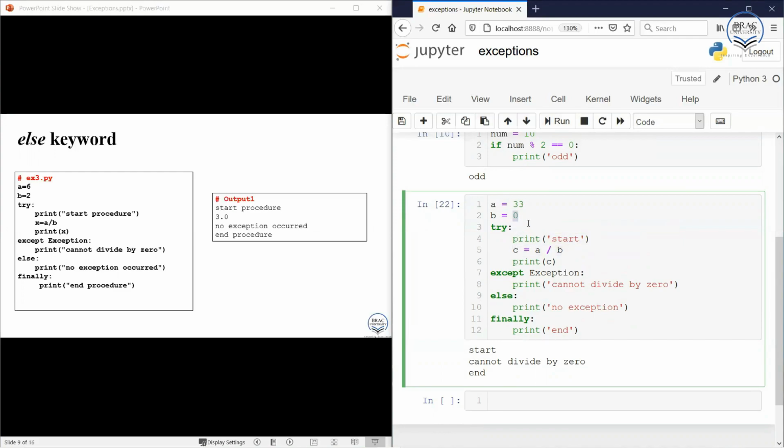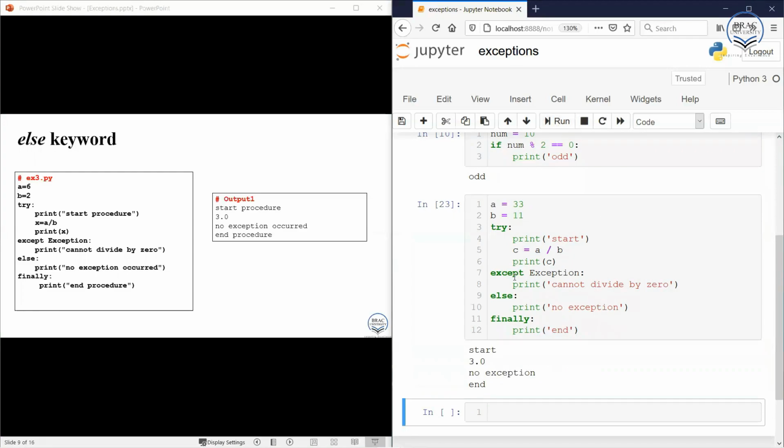We cannot do this, 33 by 0. This is not possible. This gives a ZeroDivisionError. So the error is being caught here as an exception, and I'm printing cannot divide by 0. Then the finally block is executed. I'm printing end.